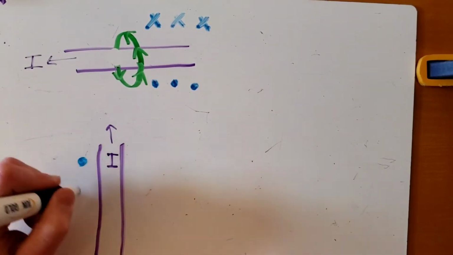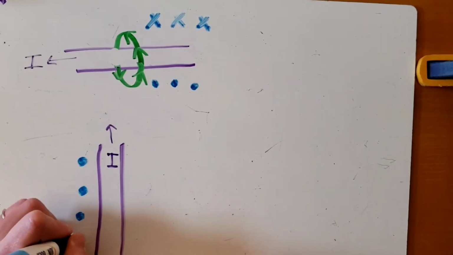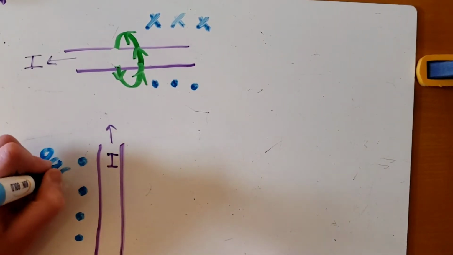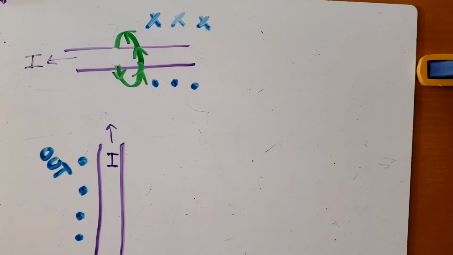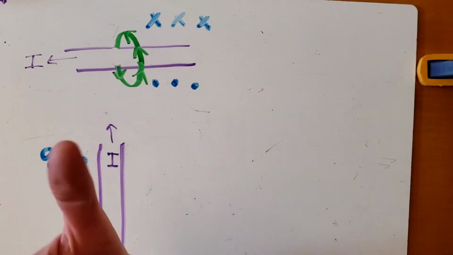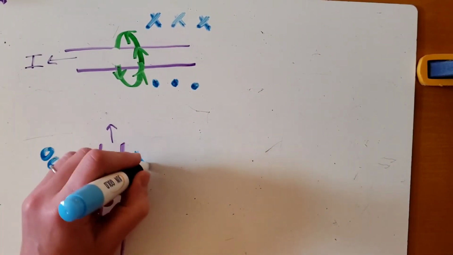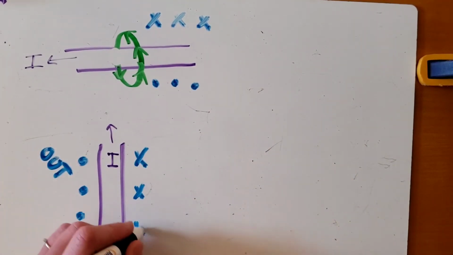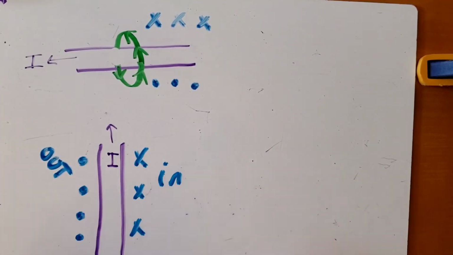remember our dots. And the dots, I like to think about an arrow tip. If all I could see was the tip of an arrow coming and pointing at me, all I would see would be a dot. And then on the other side, we're going into the page, which remember are X's. And those X's, as they're going into the page, I kind of pretend like all I can see is the feathers from the arrow.